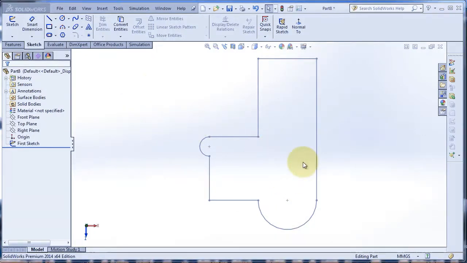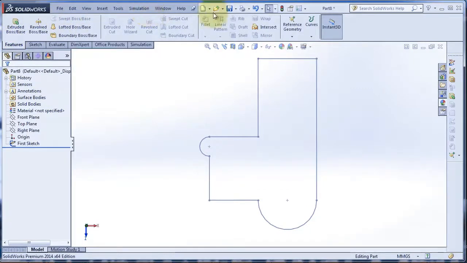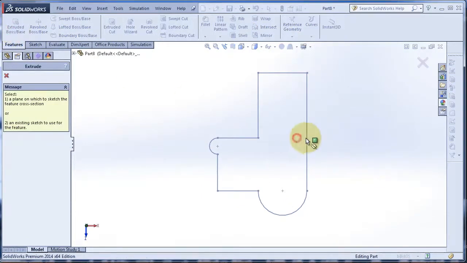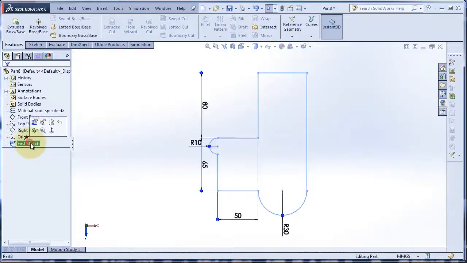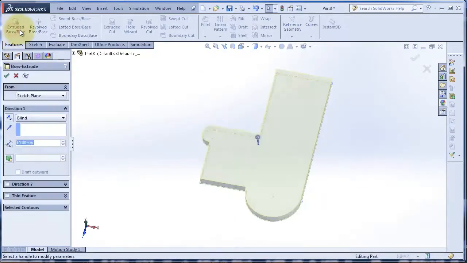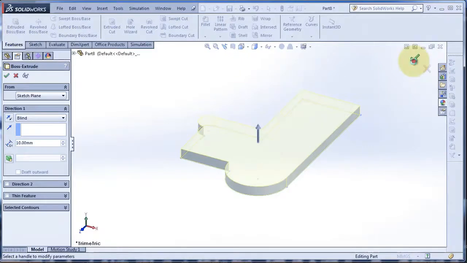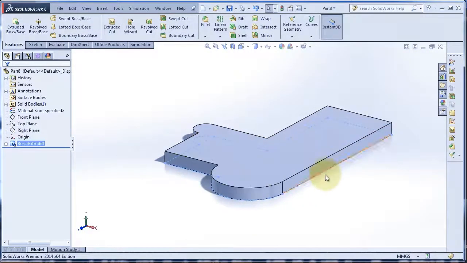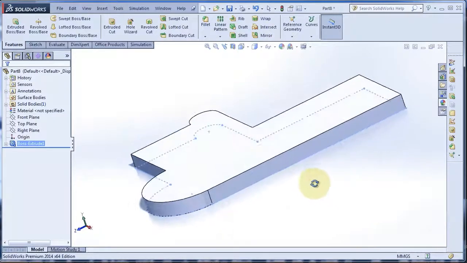For this tutorial now, I'm going to show you a fast, quick way to start working with your sketch. If you go to the Features tab, these are the 3D modeling tools. For a quick start in SolidWorks, if you Extrude, you need to select a sketch. So let's select that sketch and extrude it. Now you are able to extrude.